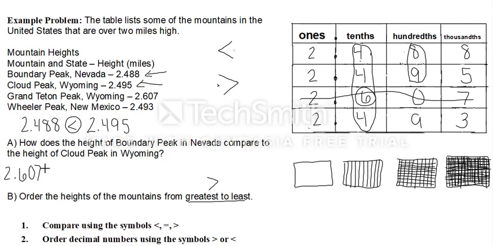I use my symbol greater than, no more alligator references, and no more commas. I know that I'm going to write it in the 5th grade manner, and that is greater than. And then I look for the next number. The tenths, there's no difference with the rest of the remaining numbers, so I move on to the hundredths, looking for the greater number because we're going from greatest to least.